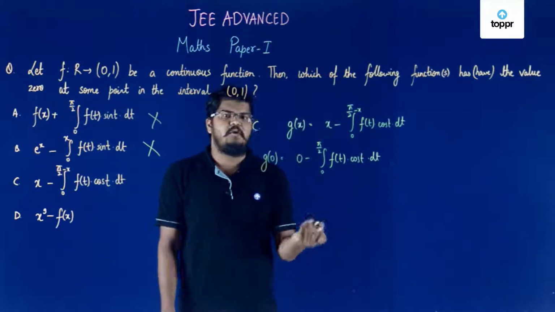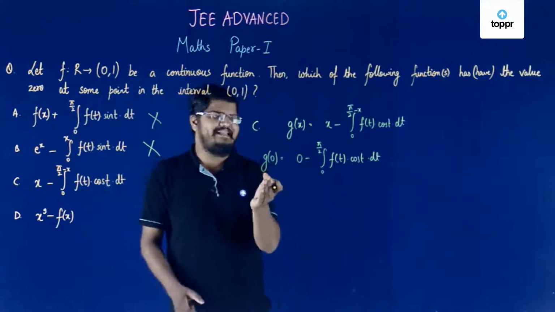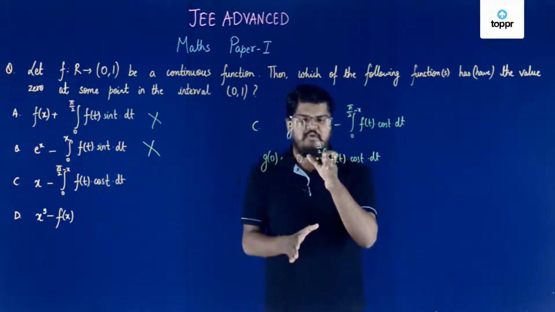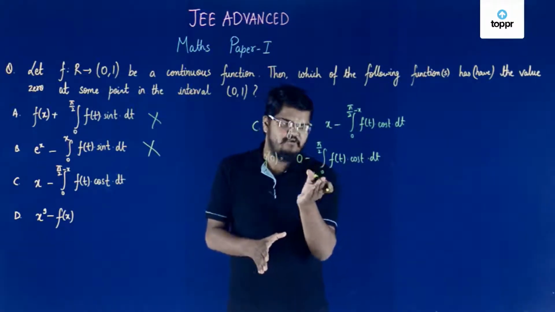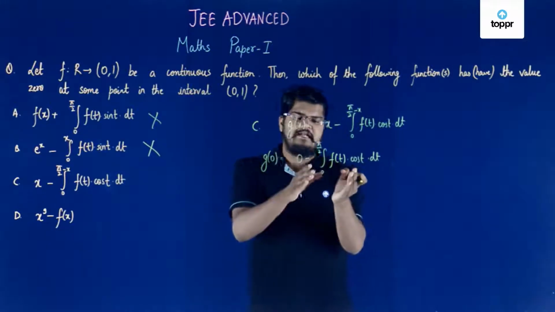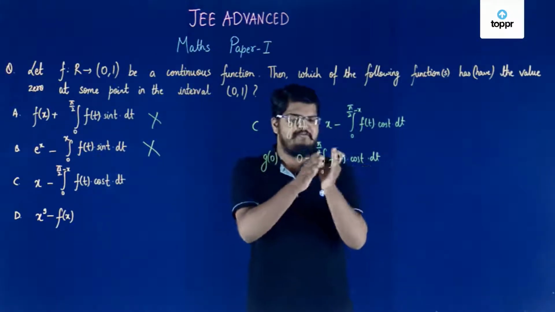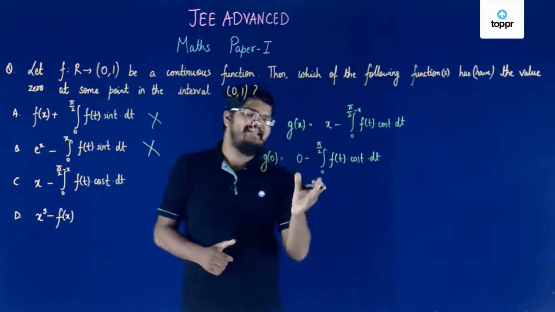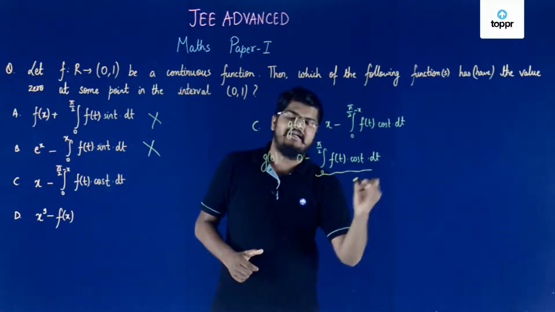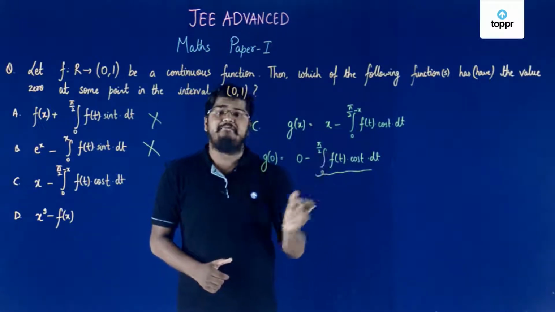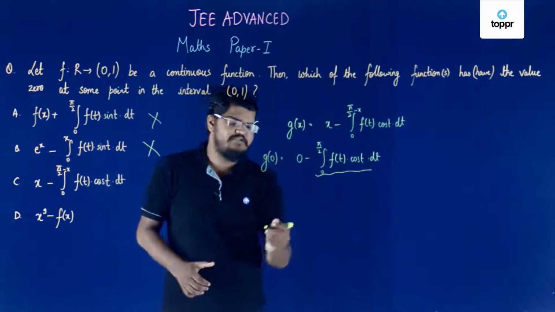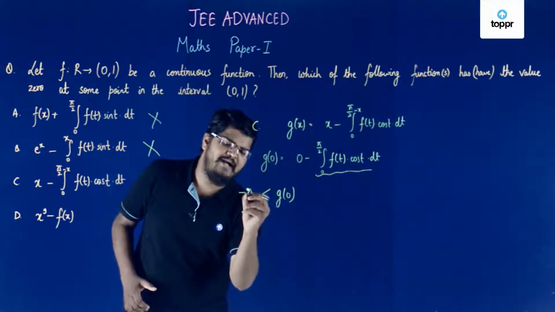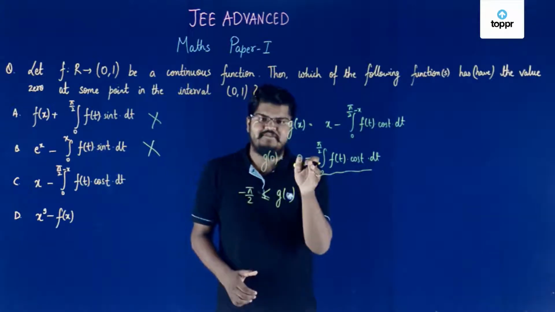Now if we talk about the range of the values of g of 0, then I can say that the maximum value this function can attain will be pi by 2 and the minimum value that it can attain will be 0, because cos t is multiplied to it and its value will oscillate from 0 to 1. Now since its value will oscillate from 0 to 1, I can say that this particular function can attain a maximum value of pi by 2, and when it attains the value of pi by 2, this g of 0 will be greater than or equal to minus pi by 2, because there is a negative sign over here.